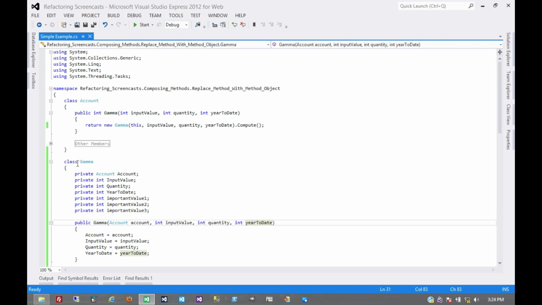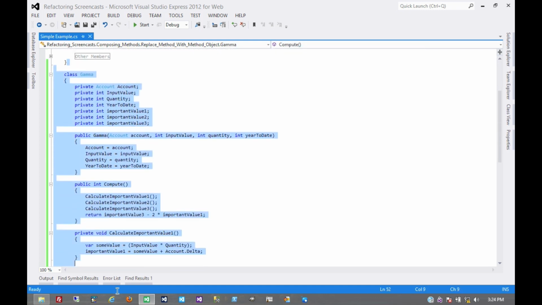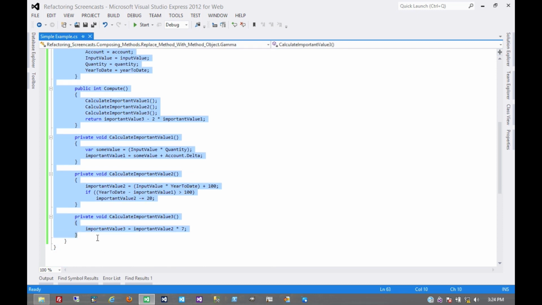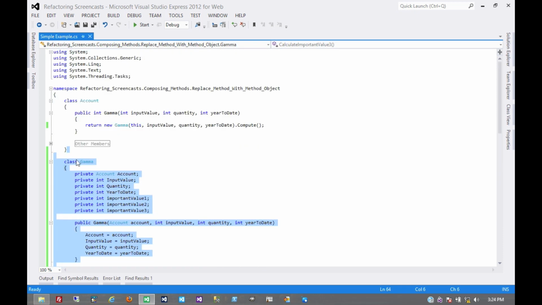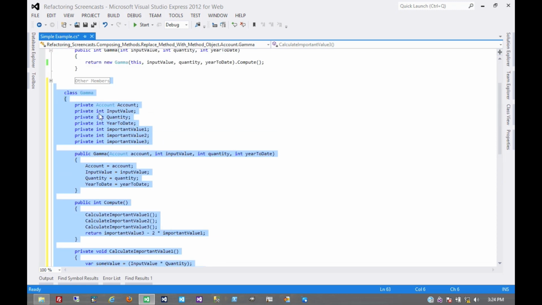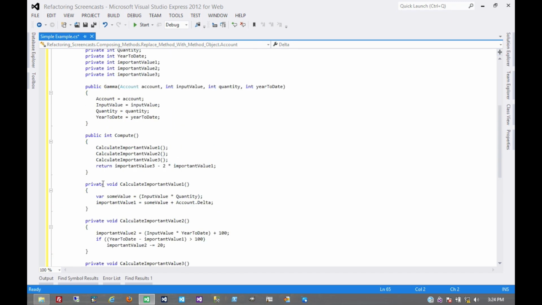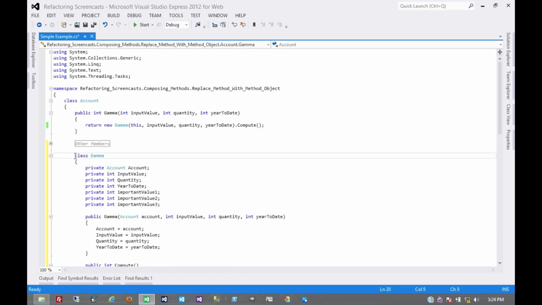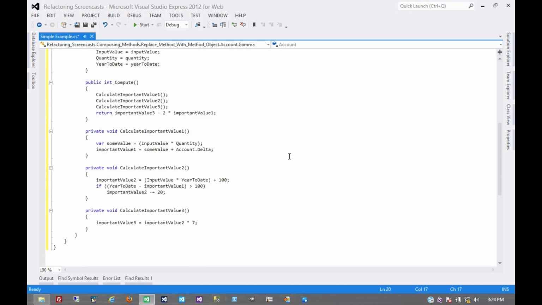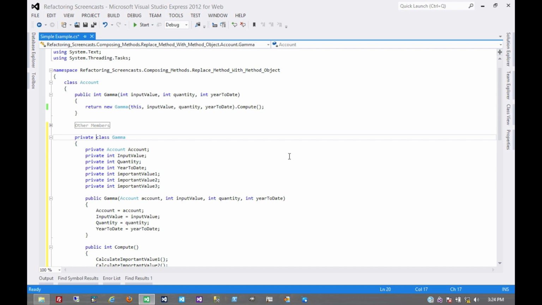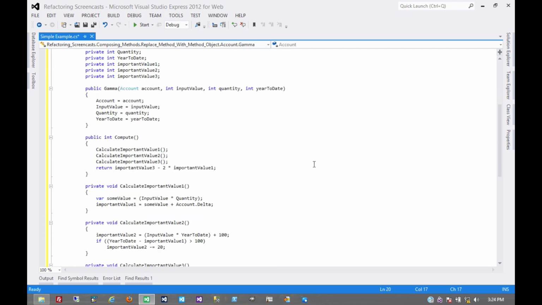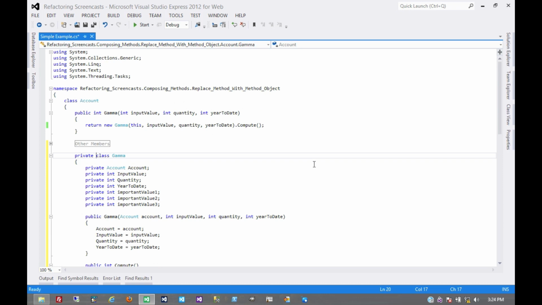And in fact, if this class is only ever used inside of the account object, well, there's no reason not to put it inside the account object if need be. We can take the whole thing, let's fix our spacing here, and we can even make it private. Makes no difference to the account object. All it did was encapsulate that code in a cleaner way and give us something much easier to work with.